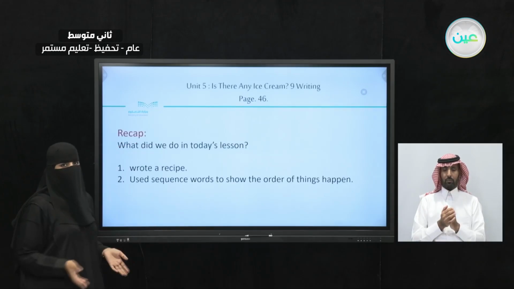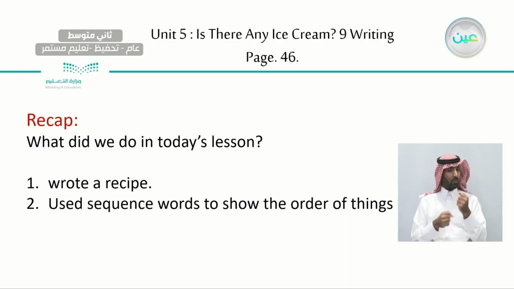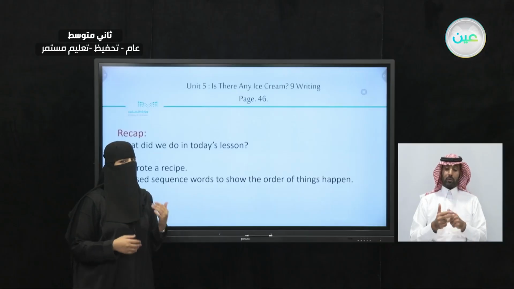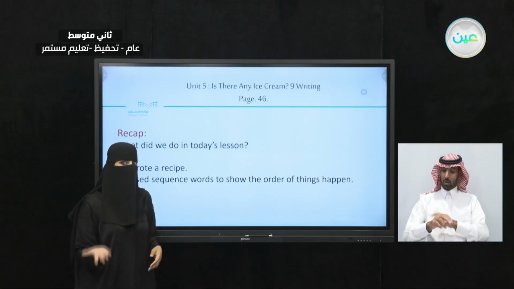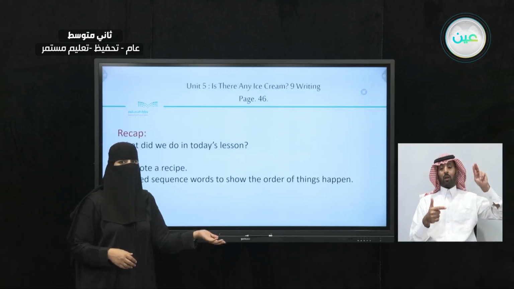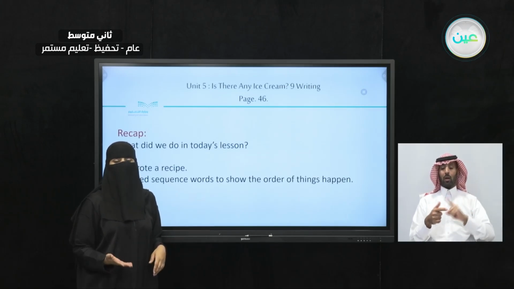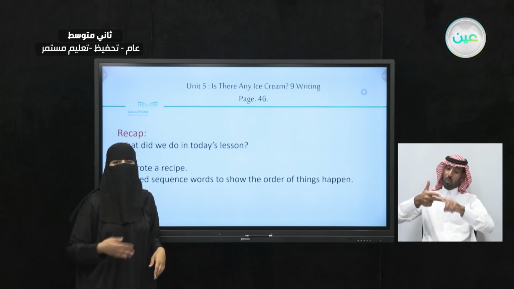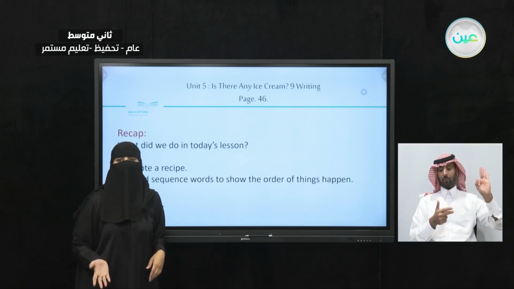Now, what did we do in today's lesson? We wrote a recipe, which is the recipe of the oatmeal cookies, and we used sequence words and time words to show the order of things happening. Do you remember what are the time words and what are the sequence words? Time words like when and until. Sequence words just like first, then, after that, and finally.